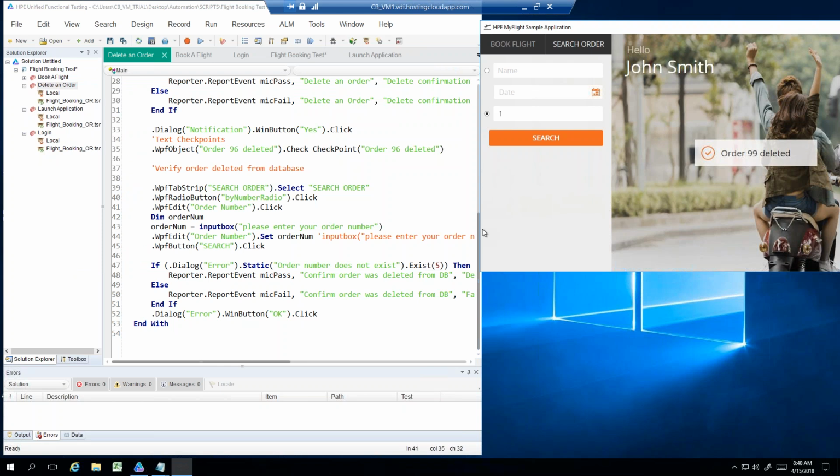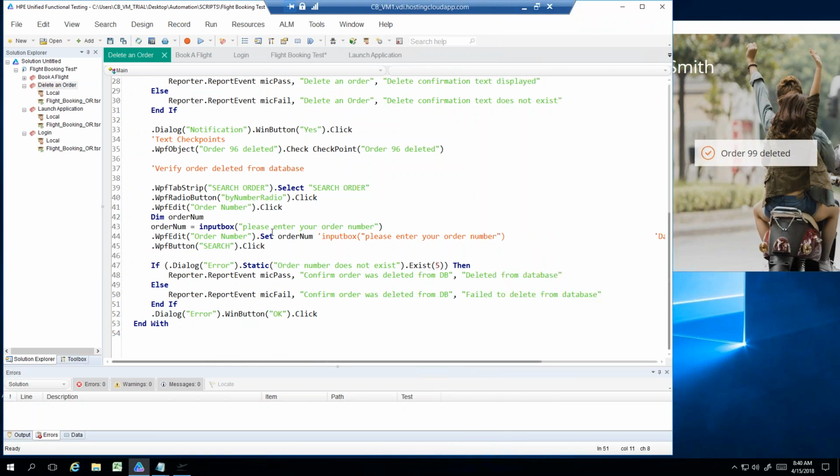So going back to our input box, I gave some name. This is just to show you how you can enter a value at runtime. This is very inefficient because it gives a pop-up, and there is manual interaction with the automated test. You don't want someone sitting there putting in the number. You want to do it automatically. Everything has to be done automatically, and you should be able to get that number.